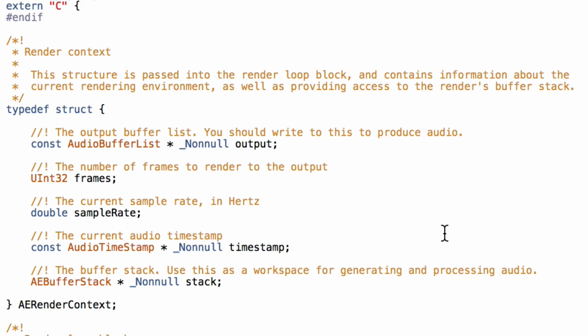And that gives you a pool of buffer lists to play with in order to start producing audio. What you then do is pass that context into the various modules, which are actually the audio processors. So just to have somewhere to begin, I'm going to use the oscillator module, which is a good test case just to make sure the code works. So what you do is you create an instance of it outside of the block, and then you use it inside the block. And of course, because we're using blocks, it gets captured automatically. So memory management becomes a lot easier there.